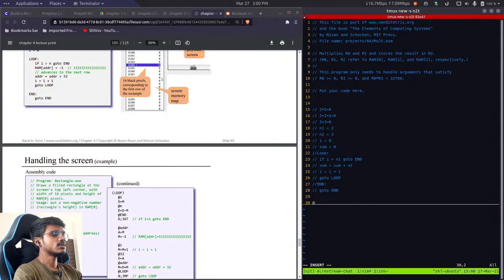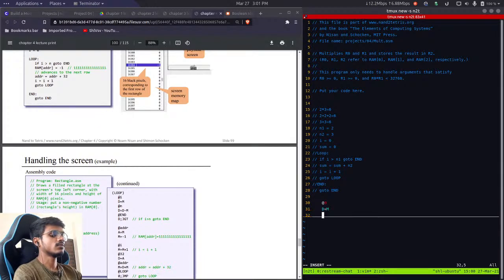First let's get the I variable. To get the I variable, first we have to place 0 inside. So first we select 0 inside M, and now we pass, let's indent it. So at 0 and D is equal to M. This will place 0 inside the D register.